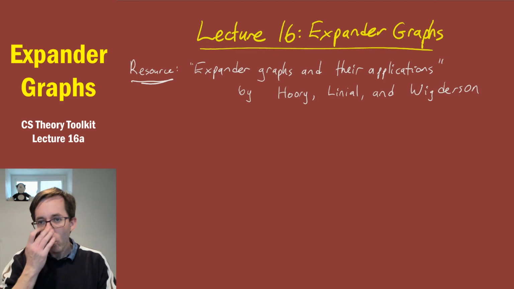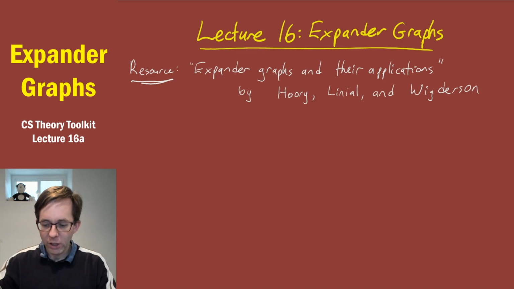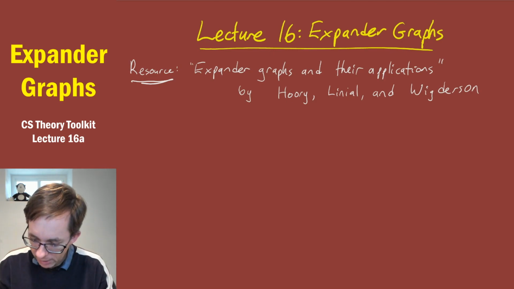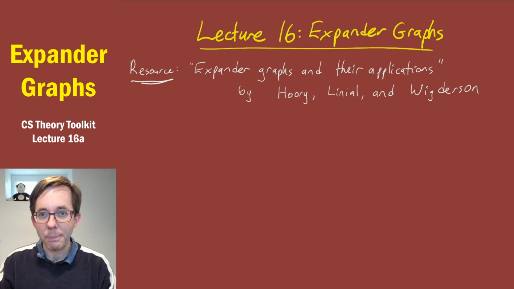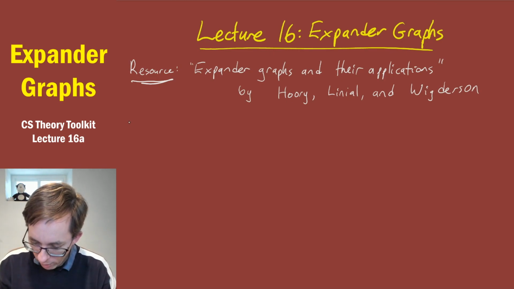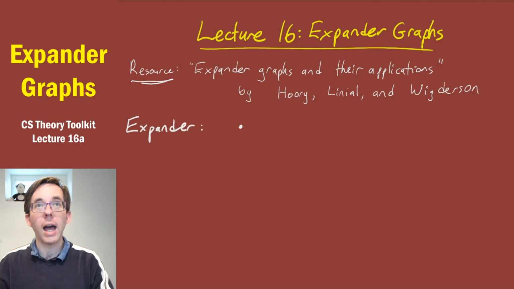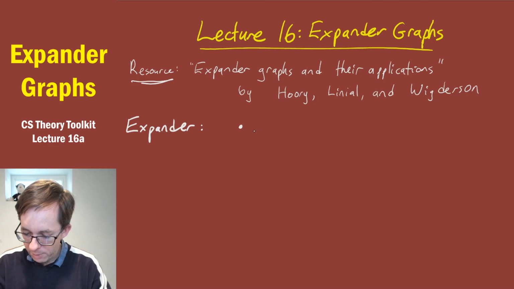Okay, so there is not one precise universal definition of expander graphs. It's a little bit more of a concept. So we can make precise definitions, but let's start out a little bit more at a high level. So roughly speaking, what are expander graphs? An expander generally means a graph which has three properties.